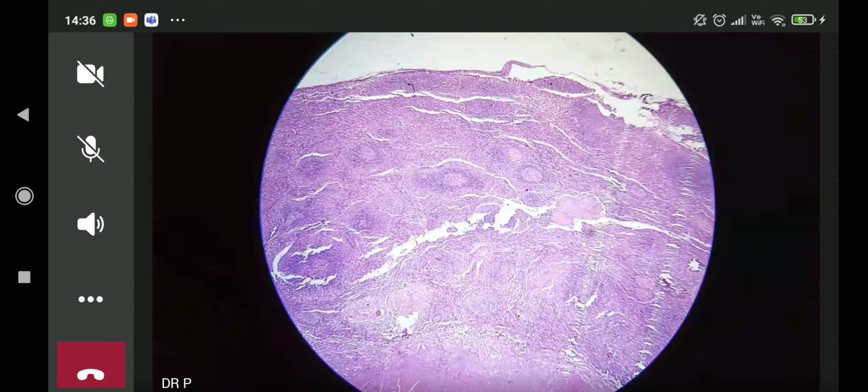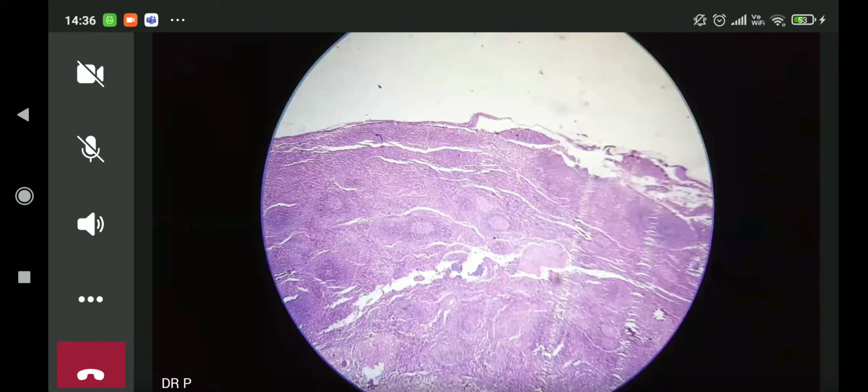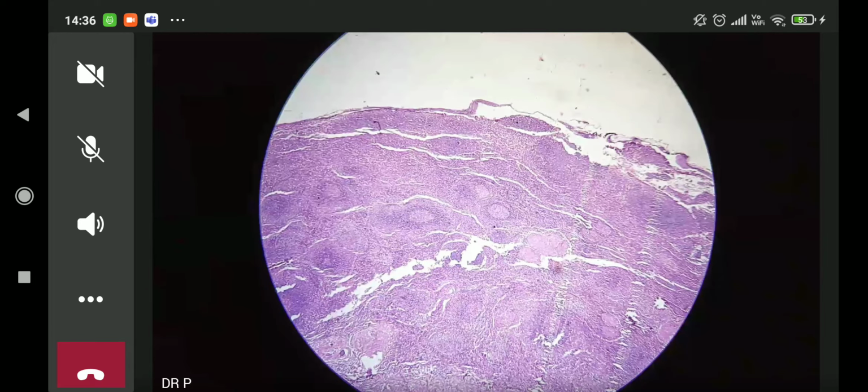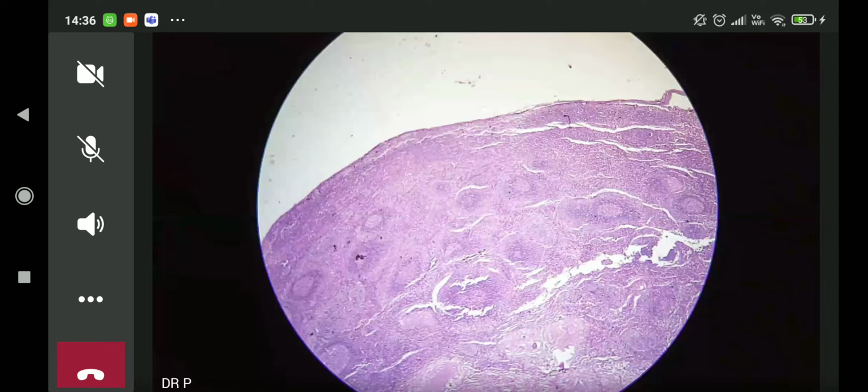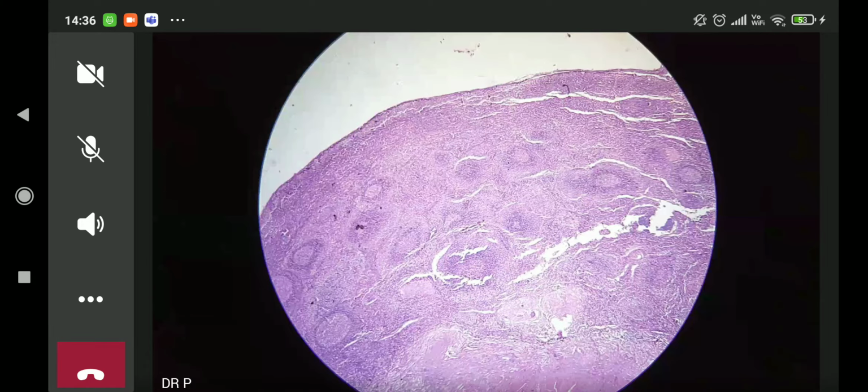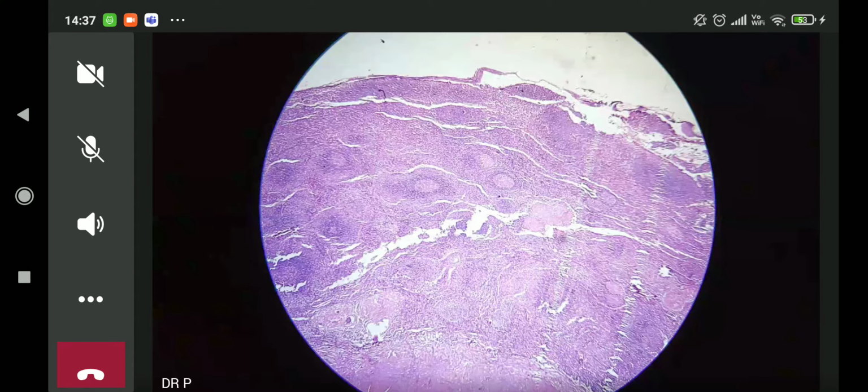Now, you have an organ that has a fibrous capsule on low power, and secondly an organ that is displaying various follicles. So these are all lymphoid follicles. Now, there are a few organs in the body that would be showing lymphoid follicles. One, obviously the spleen, as has rightly been pointed out by one of the students. The second is a lymph node, and the third would be the thymus. Okay, so we have to understand which organ we are talking about.